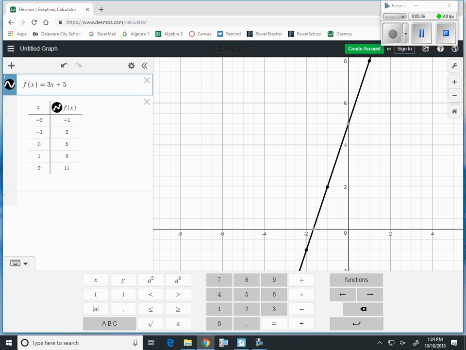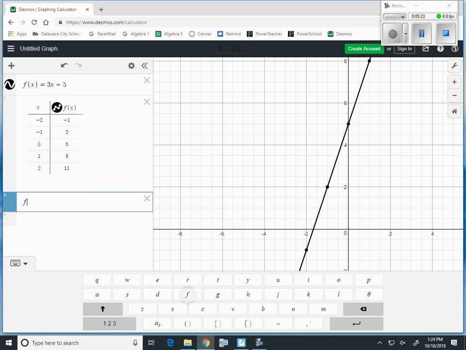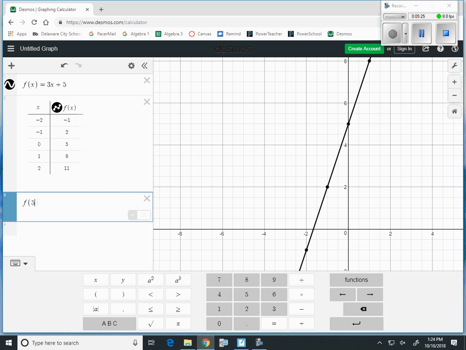Okay. Now the issue could come up where I don't have the numbers that I need. Does anybody remember how to get a number that you need? You can hit enter, or you can just type the number that you need. Yeah, so you can put it in the table, or remember we type F of and then whatever number we want and it tells us the answer? So you can do it either way. You can add 4 to your table, or you can type it in this way. And that's how you're going to get your numbers.